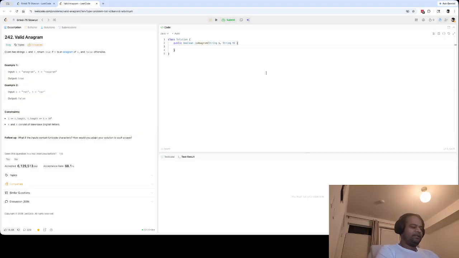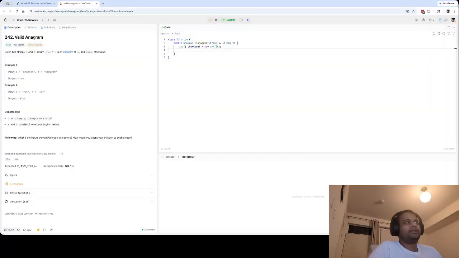So let's initialize a counter array. Now integers in Java are initialized to 0 by default.